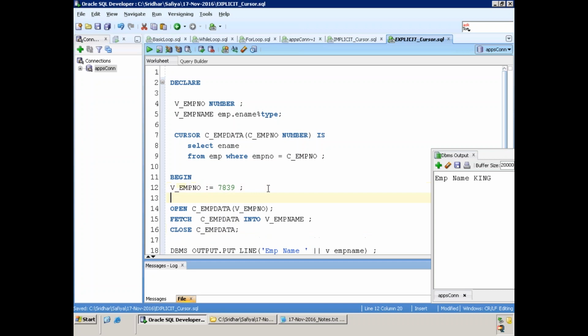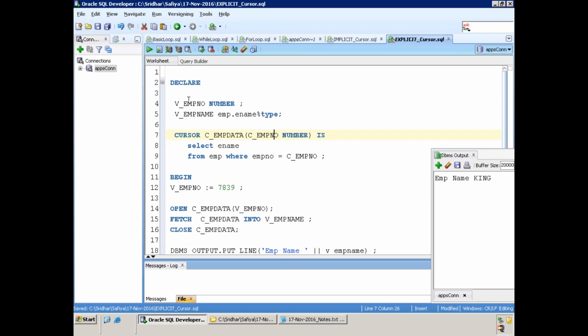Now tell me your doubt here. So what is c_emp_number and v_emp_number? See, while declaring a cursor, we are aware that this select query requires one parameter. If you want to pass some particular variable value to the cursor at runtime, first it has to know what parameter you want to pass, what the data type is, as well as the variable name. So we declared a variable called c_emp_number, which is of data type number. That is a value we are expecting at runtime for the cursor.